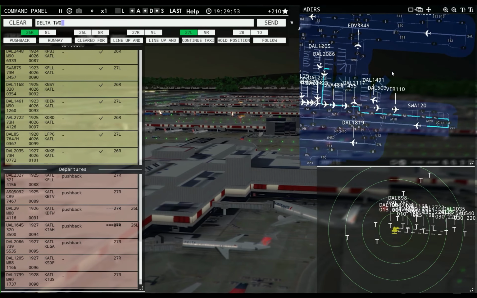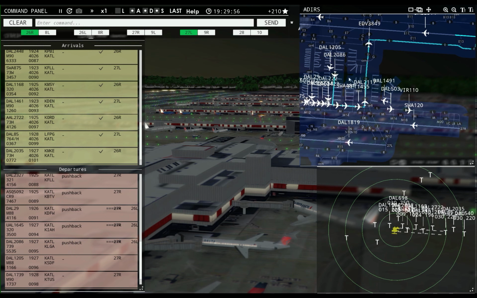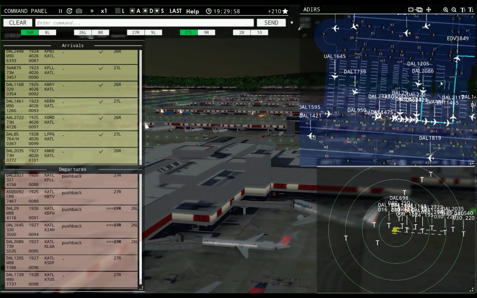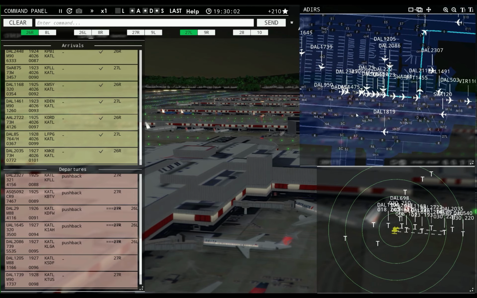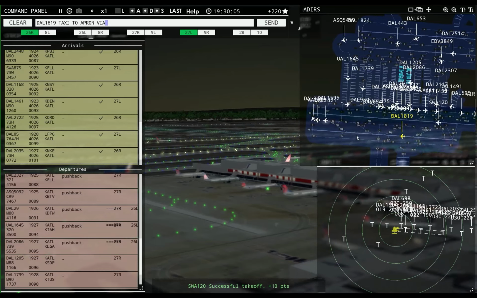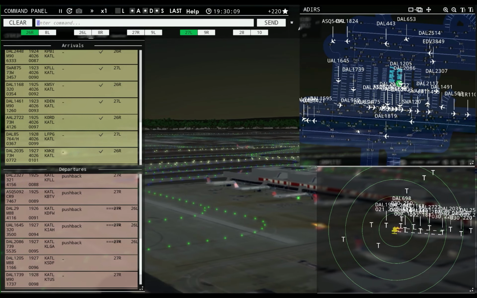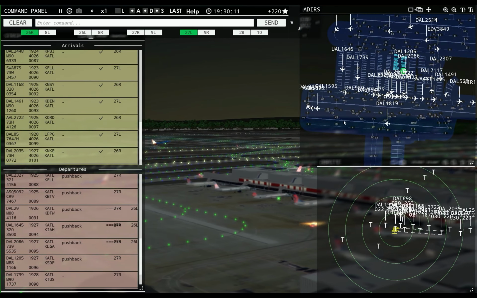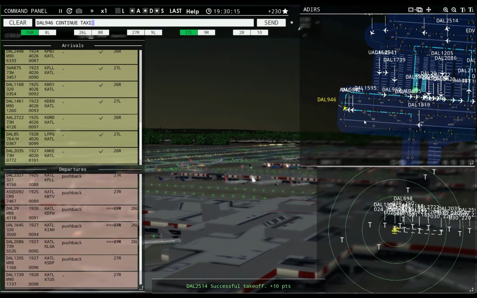Delta 2086, runway 26 left, taxi via Lima Delta Echo. Runway 26 left, taxi via Lima Delta Echo, Delta 2086. Runway 27 left, cleared to land, Delta 85. Ground, Delta 1819, taxi to apron via November Papa Lima Delta Echo. Taxi to apron via November Papa Lima Delta Echo, Delta 1819. Delta 946, continue taxi. Tower.